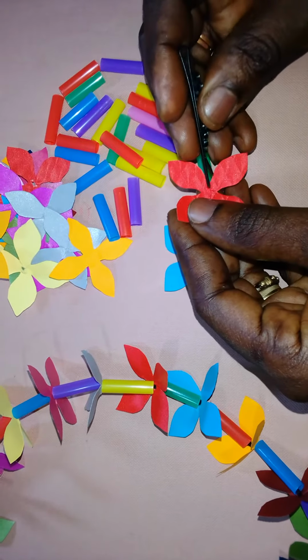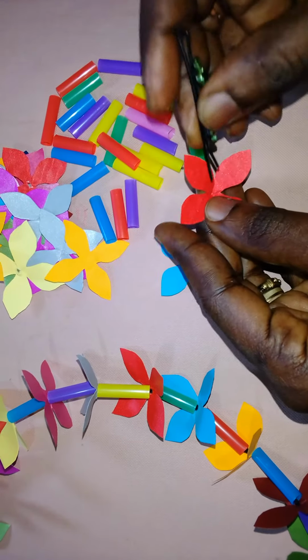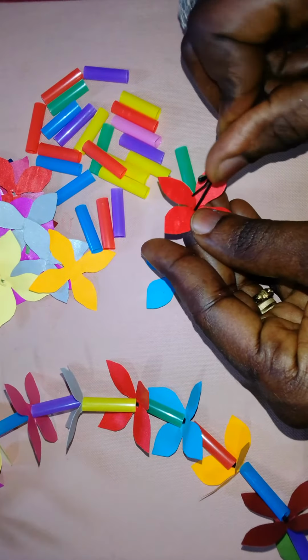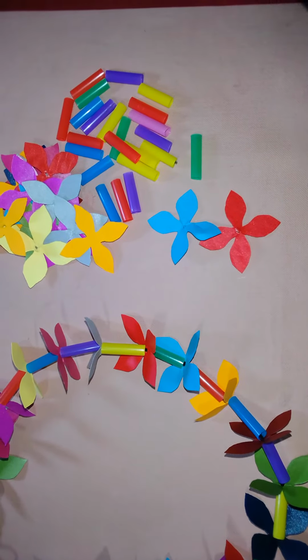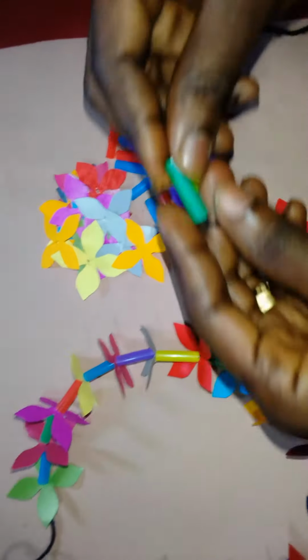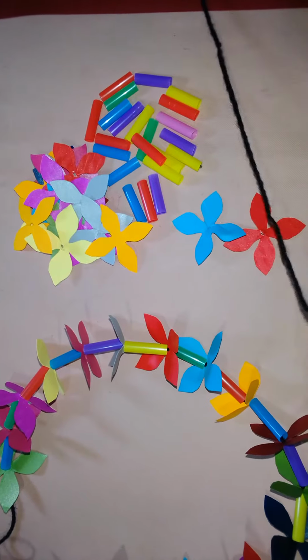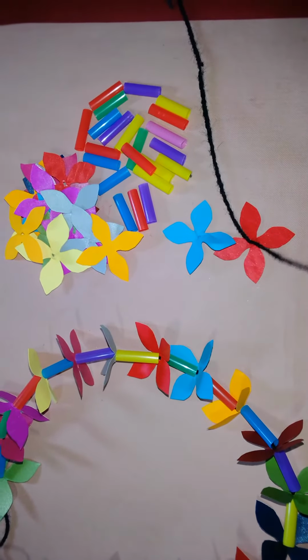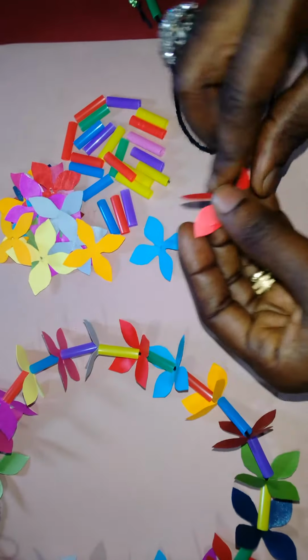Make holes into the center of all the flowers with a pointed object. Get a twine and begin to push in the straws and the flowers one after the other in this form. So I push a straw and then I push a flower.